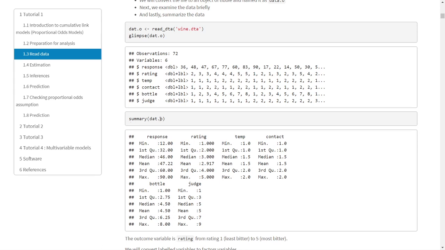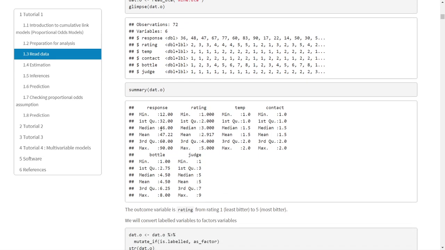So we use the function summary to return the results of the statistics, the mean, median, and some other results, and of course this will return the statistics of numerical variables, even though you know that some of these variables are not actually numerical variables.